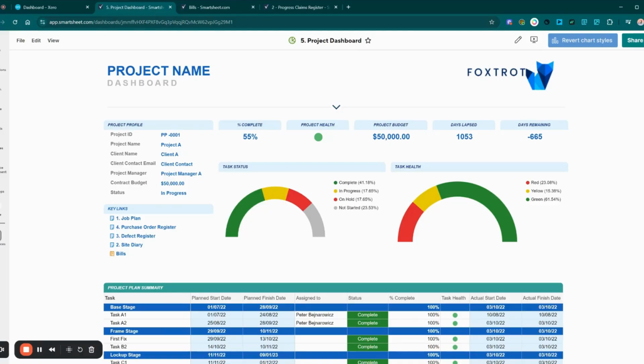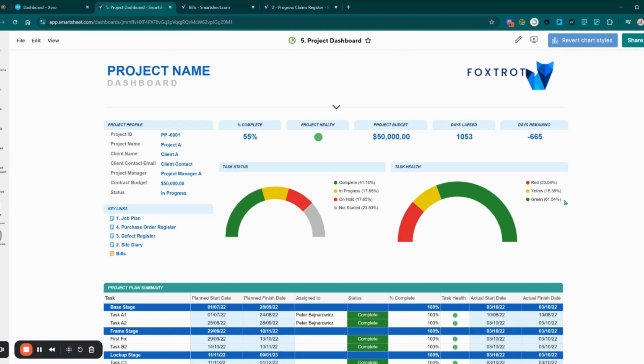Certainly, every customer that uses the connector is using what we call an inbound mode, so bringing data from Xero into Smartsheet. Everyone's doing that. And then a proportion of our customers will also use that outbound mode to take information from Smartsheet and put it into Xero. So let's get started.